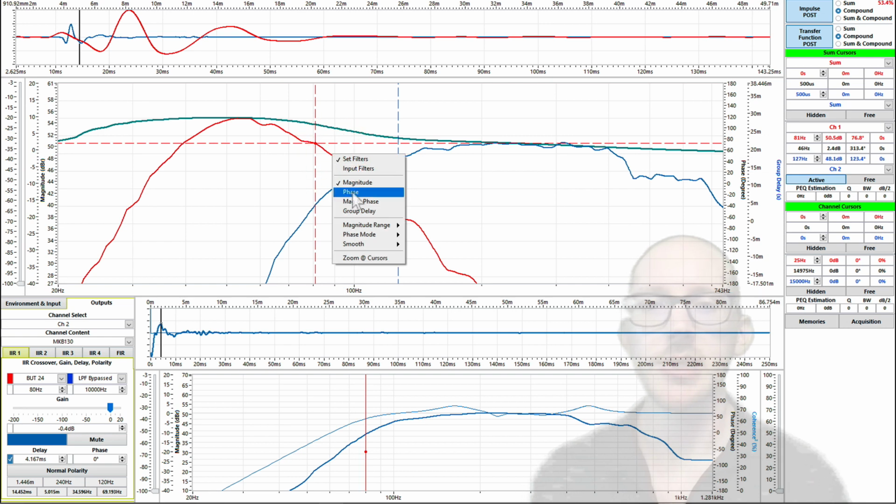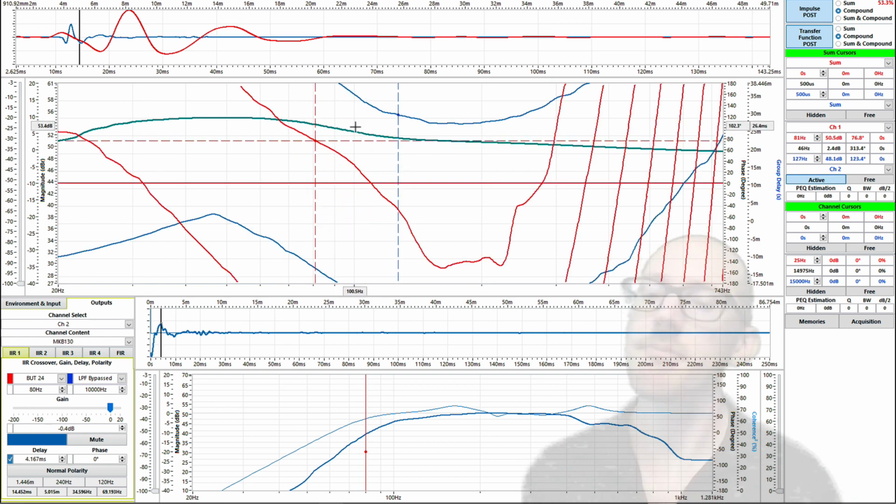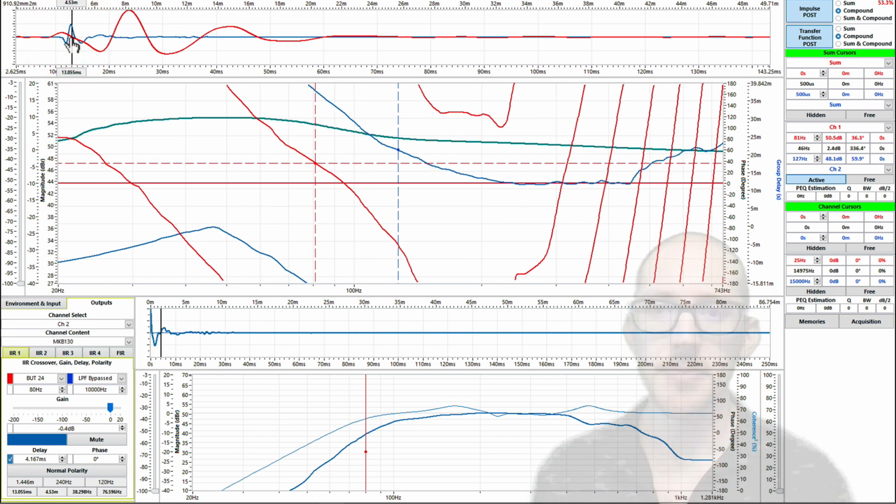So I can switch over to looking at the phase graph and I see, okay, there's the problem. They're not aligned. What needs to happen here? Well, it looks to me, and I can move this around to make this easier to see, it looks to me like this red trace is steeper than this blue trace. So let's try to solve this with some delay, because I don't want to mess with the magnitude relationship that I've already set up if I don't have to.